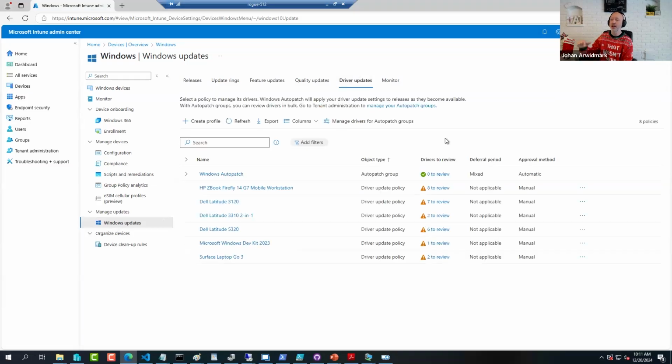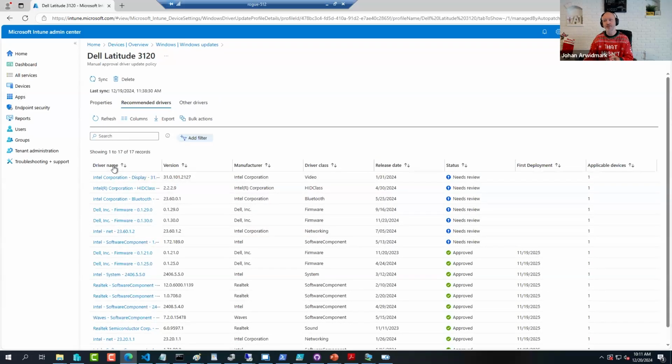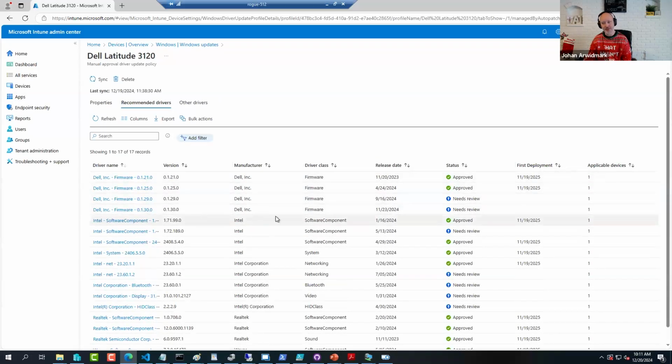So this is driver and firmware. And you can either have Microsoft manage that for you, or you can do what I have done here. In this case, I have defined my own policies, and I like to do it with a good old total control method and doing it on a per model basis. So when I approve the different BIOS updates and drivers, I like to see them, so I only target one model at a time.